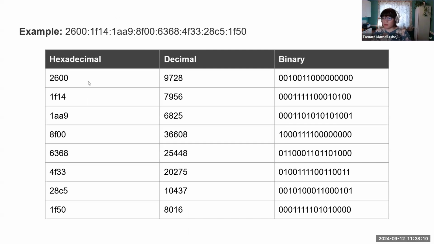So here's broken up what each of these hexadecimal values actually is in decimal. You'll see down here, 8F00 has more decimal digits than the preceding numbers. So that's why we use hexadecimal to fit a bigger number in a regular space. And translated to binary, it should be 16.